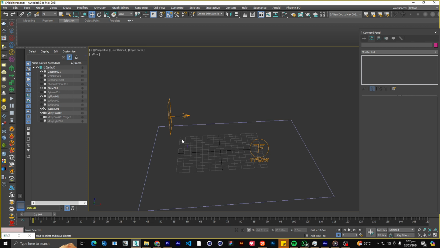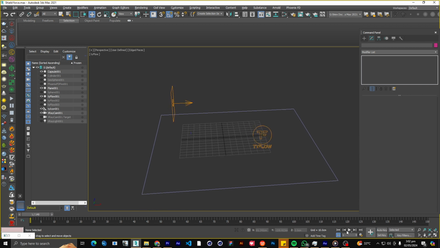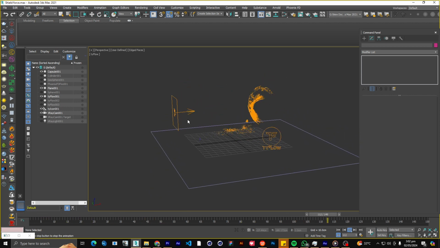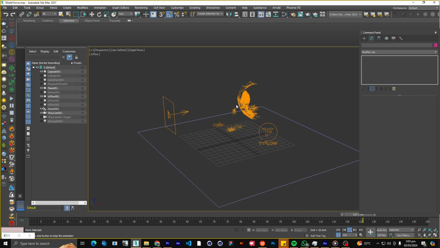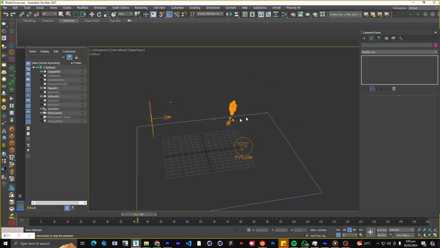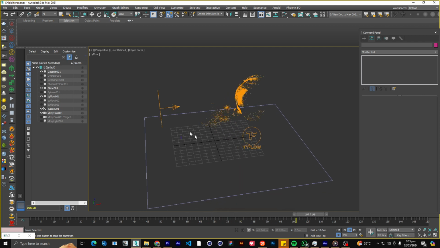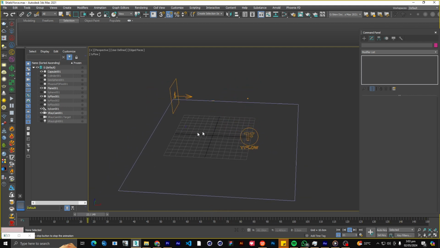We're going to get started, but first of all, let me quickly show you what we're creating. So we have this amazing looking shield effect, right? Basically we are creating particles that are being emitted from this Tyflow icon, and those particles are hitting a geosphere right here, and we are spawning two different particles. The first particle is spawned as an object bind that is binding it directly to this geosphere, so that makes the object flow around, and the second one is acting as a spark. So we're having some object sparks, and they're falling directly on this plane, and they're being deleted after a time test. So without further ado, let's get started.